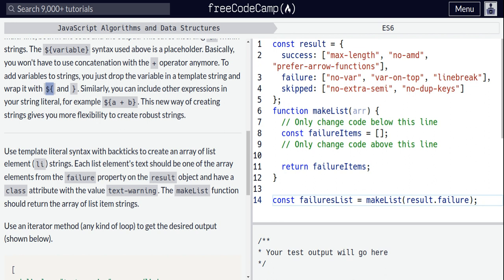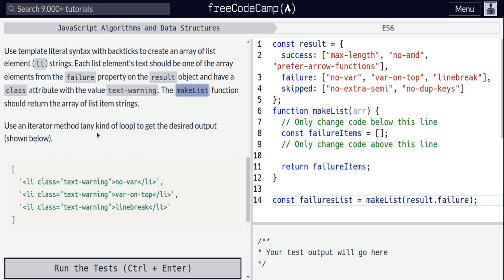Each element text should be one of the array elements from the failure property on the result object and have a class attribute with the value text-warning. The makeList function should return the array of list item strings. So we use an iterator method, any kind of loop, to get the desired output shown below.